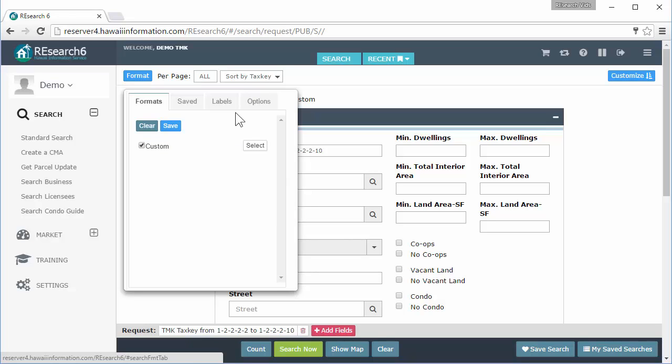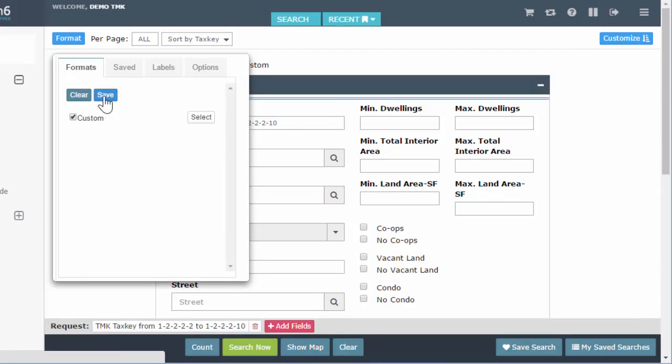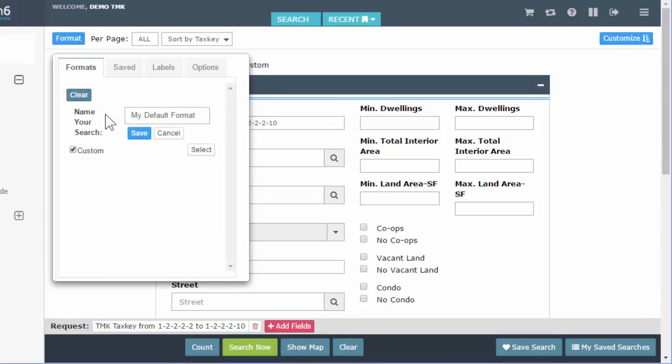Okay, if you are going to be using it multiple times, you can save your custom format. So you're going to hit this blue save button. I'm going to hit save. Do not overwrite your my default format. Take that away. Name it something else. And hit your blue save button. Okay, I'm going to do something else, just kind of similar to our example earlier, just saving something else I can show you when I use my original.